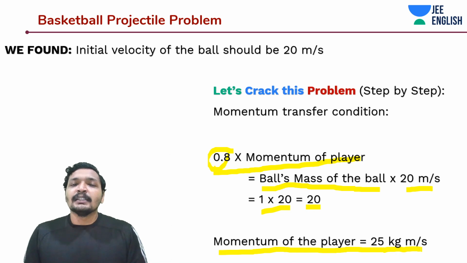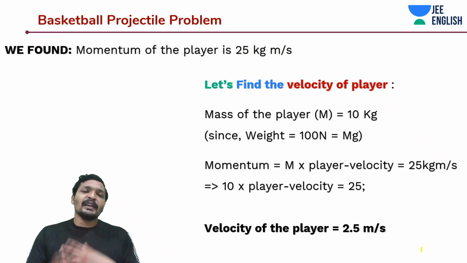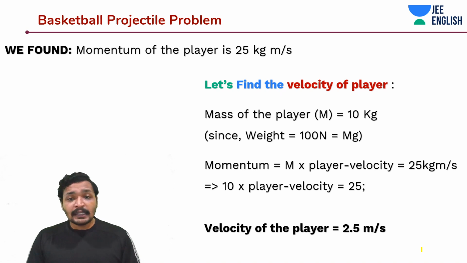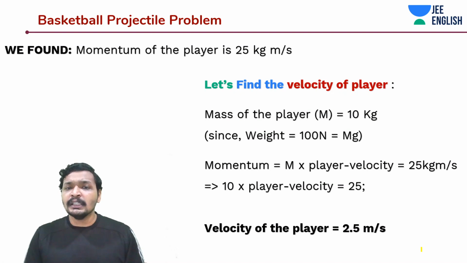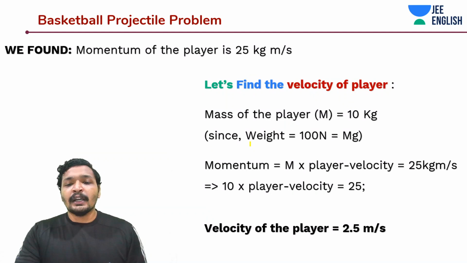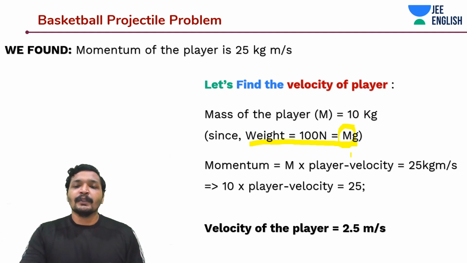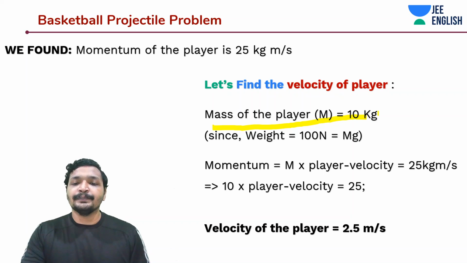What is that? That's 100 newtons as the weight. Because in colloquial, daily language, you talk about weight as just the mass. But here the weight is given specifically as 100 newtons, meaning they're talking about the total gravitational pull. So weight is equal to 100 newtons. M is the mass of the player, and 100 newtons is equal to mg. They have told us to take g as 10. That means the mass of the player would be 10 kgs. Weight of the player is 100 newtons, mass of the player would be 10 kgs.